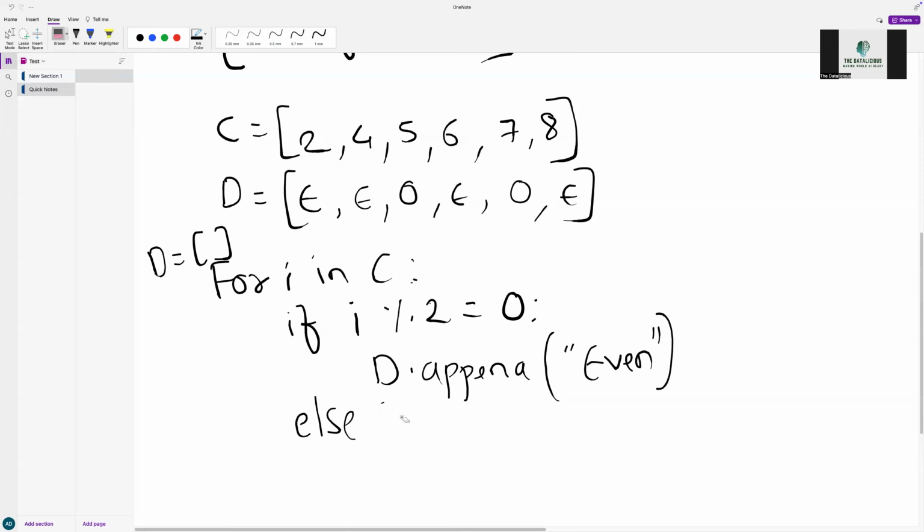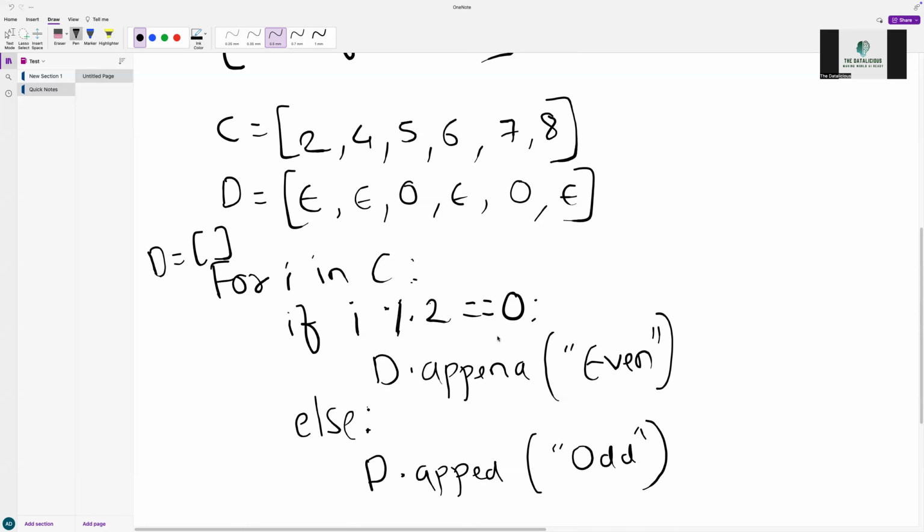Else D dot append as odd. If I modulus 2 equals 0, then it's an even number, and if it's not, then it's an odd number. So this is how we write it using a for loop.